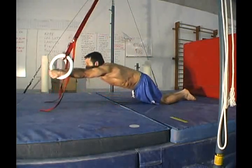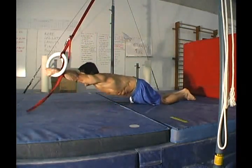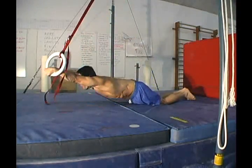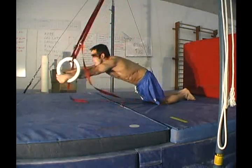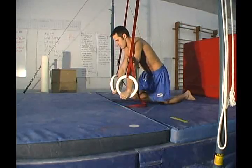Okay, and for the jackknife push-ups, it's very important to stay hollow, have your shoulders in, head in, and try to go as far as you can.